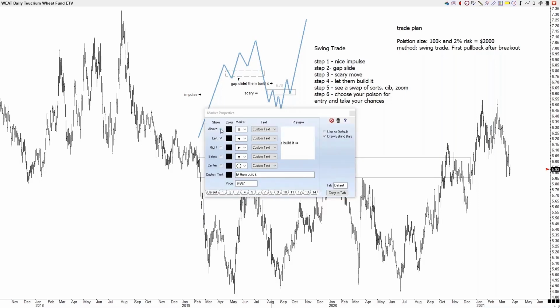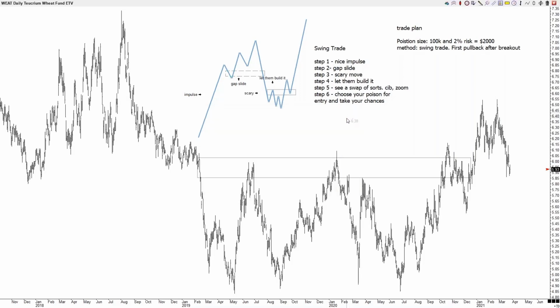And basically what that's saying is as price is pushing down, what we want to do is let it rear its little head up a little bit, have sellers knock it back down. We want it to swing a little bit, rear its little head up, have sellers knock it back down, and that's going to be our let them build it in some way.